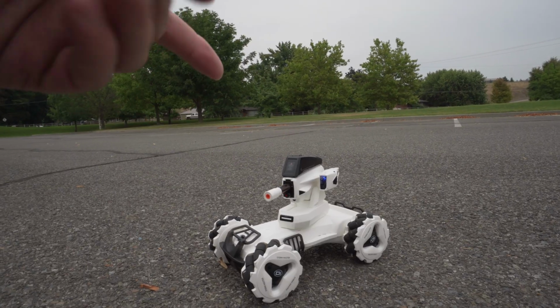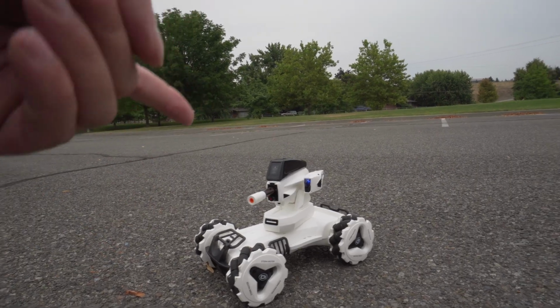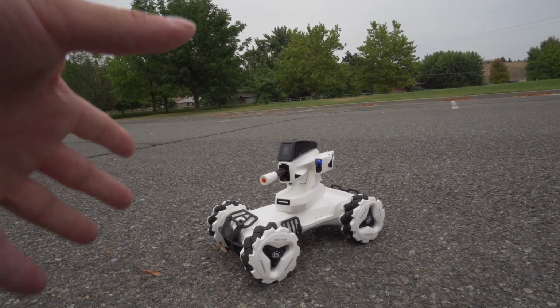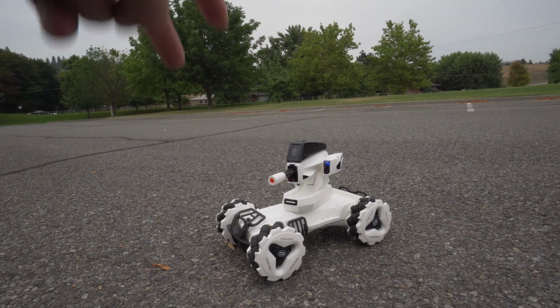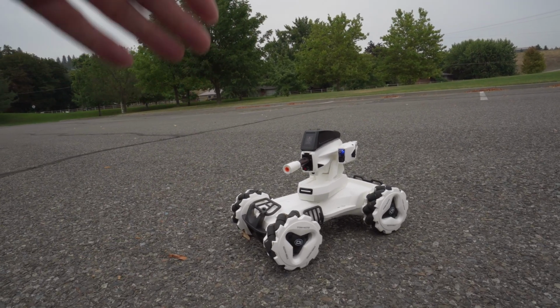You know, putting an FPV system on this thing would be actually pretty sick. If you could just have goggles and drive this thing around with the FPV, that would be pretty cool. I could see people doing that. We have 2 of them, so we'll be making another video with battling each other. So look out for that video.